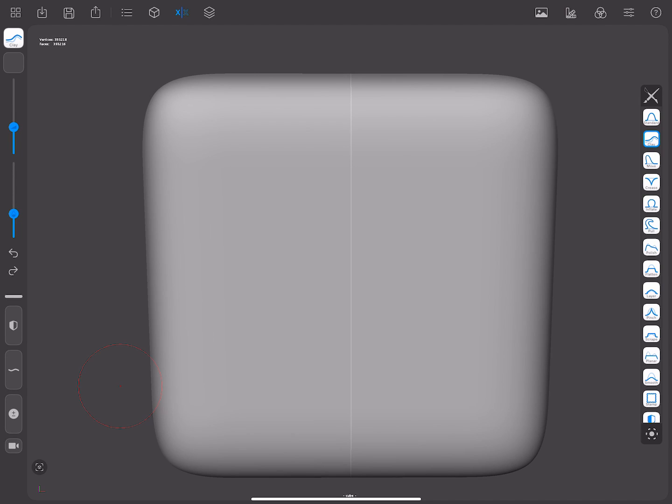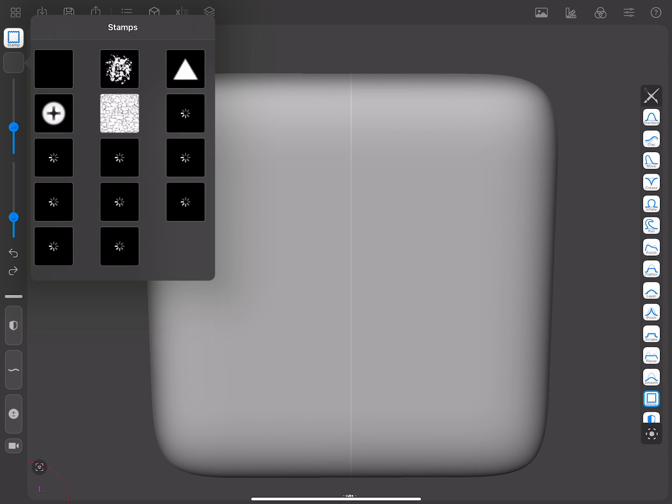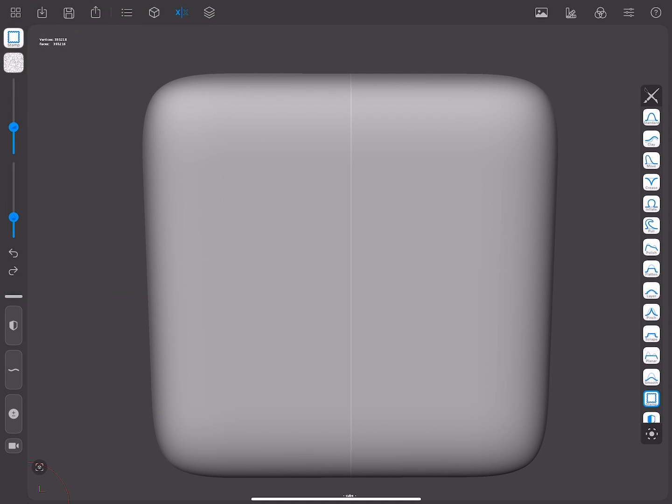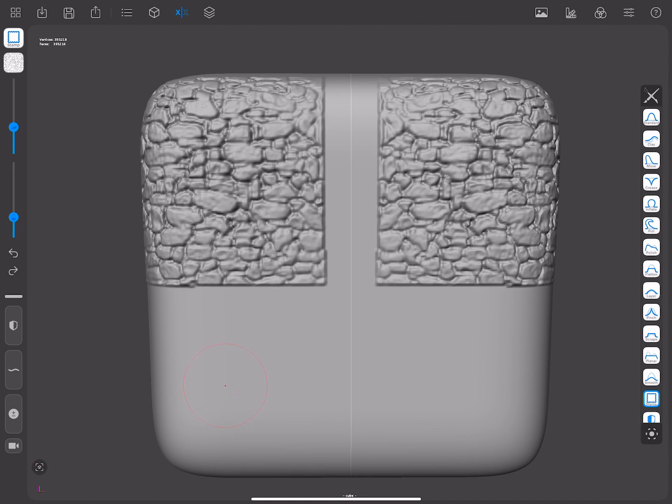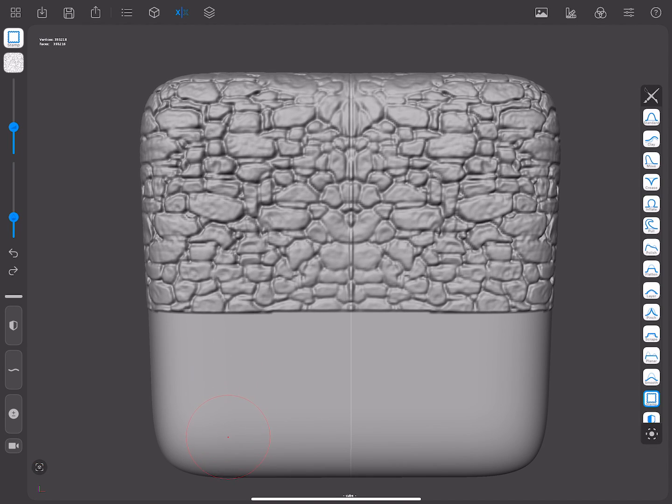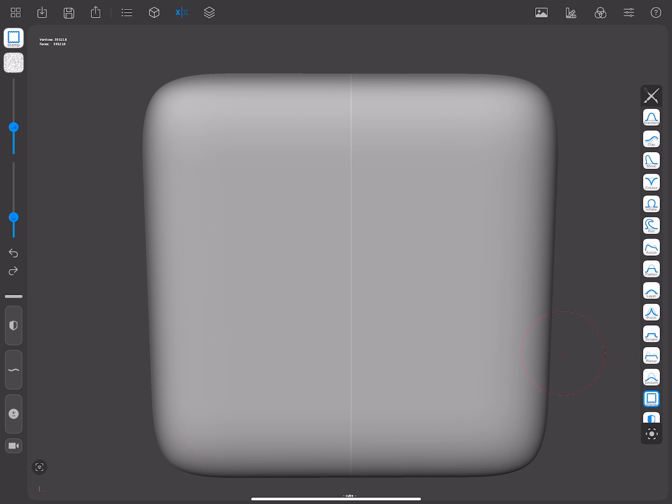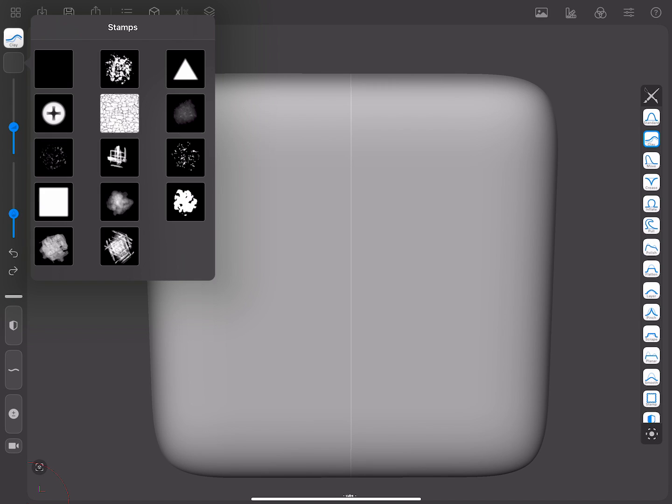In this video, we're going to talk about stamps, what they are, and how you can create your own. Stamps are images that you can use as brush tips. These images are used to create different visual effects for your brushes, like scars, screws, bricks, stones, etc. In Forger, you can find two different uses for them.